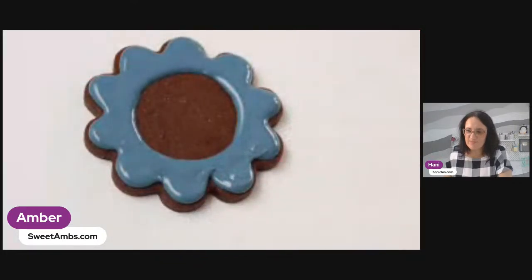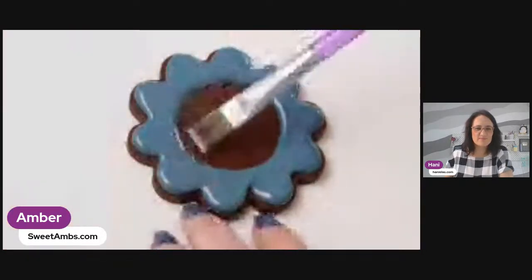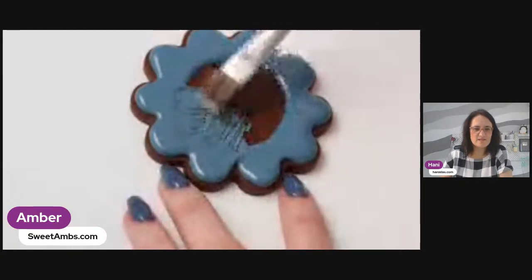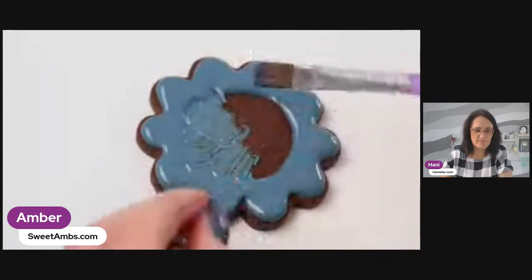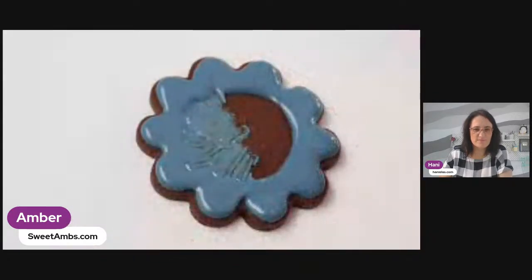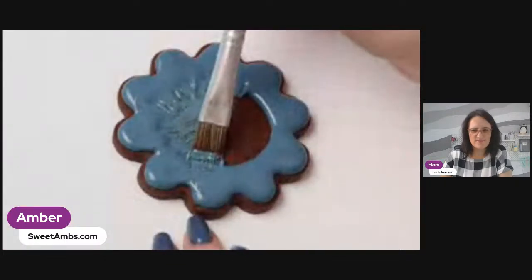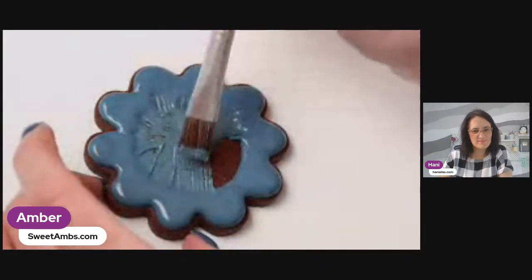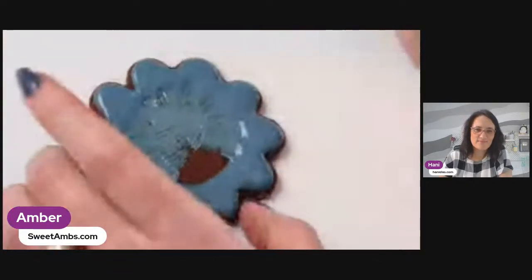Okay, so now I'm going to use a brush, if I can find it. Here it is. And then I'm just going to take this icing and bring it into the center. Because I don't want a whole bunch of icing in the middle, because the flower center is already really high. So I don't want a thick layer of icing underneath. But I do want a little bit of that blue showing through the petals.